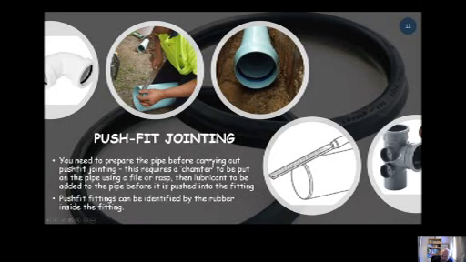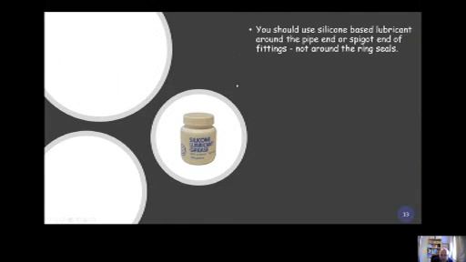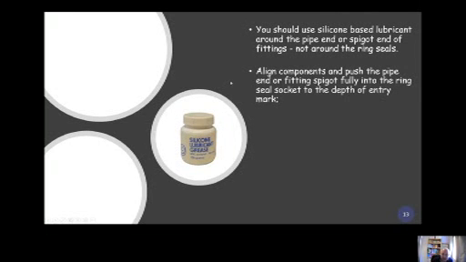Okay, you can see on the right hand side here we've got a 4-inch T or a branch, which would be used for PVC piping. But the key thing to remember, with whatever type of push fit jointing you're doing, make sure you chamfer the pipe first, and you can see that here. Just taking that square edge off, putting a bit of a slant on the edge of the pipe, so it will slip more easily over the rubber of the fitting. We'd also need to make sure we use silicone-based lubricant over the end of the pipe, so it pushes more easily over the ring.